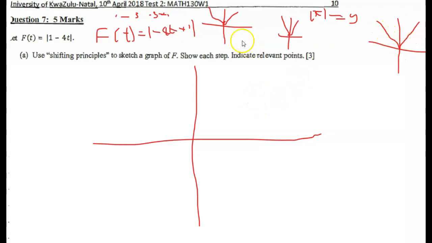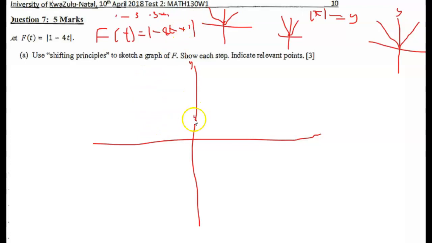Right. So what does plus 1 mean? It means it moves 1 to the left. But here's the thing, right? Okay, first let's just stop. 1 over here is the y-intercept. Now this is a straight line, right? So for example, you got y is equal to 2x plus 3. That 3 is a c value, which means it hits the y-axis there, right? So in minus 4t plus 1, straight away you know the y-intercept here is 1, right? If you don't know, make x 0, and that is 1.